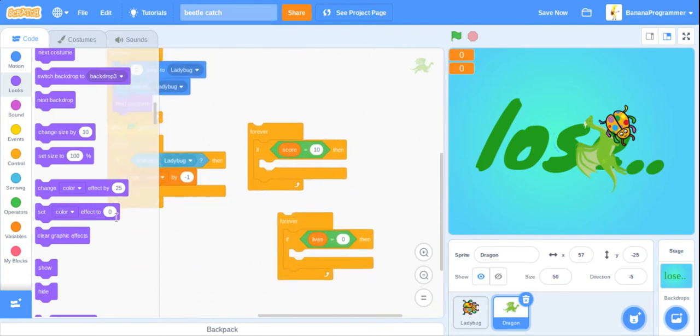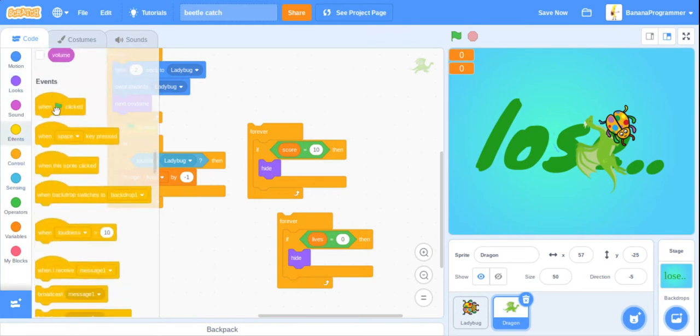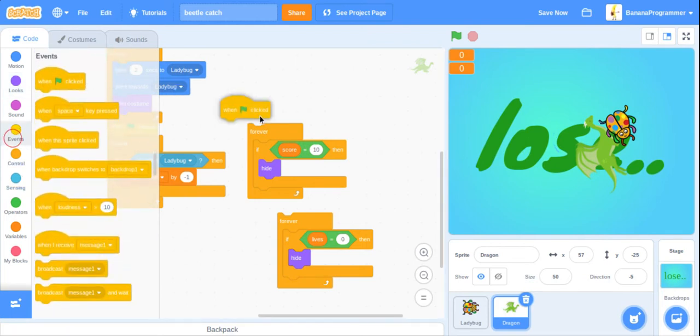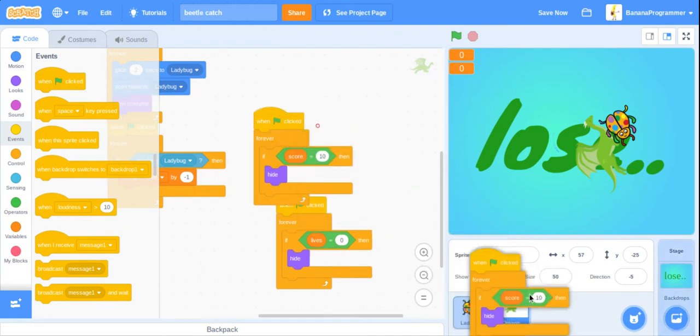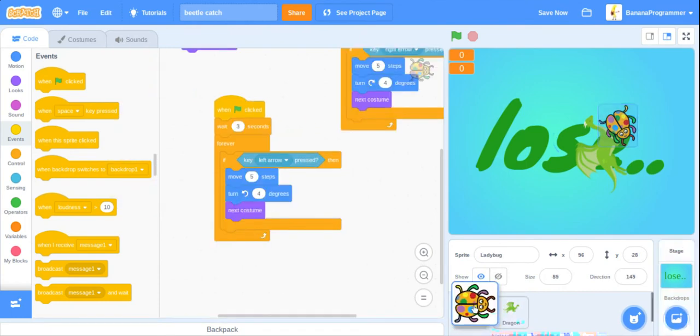And then need to do hide and hide. One green flag clicked and one green flag clicked. Here and here. Then we're going to duplicate this and put it inside here.